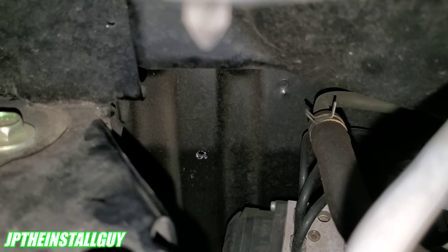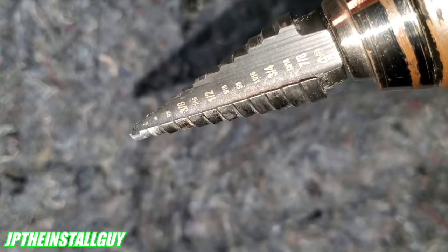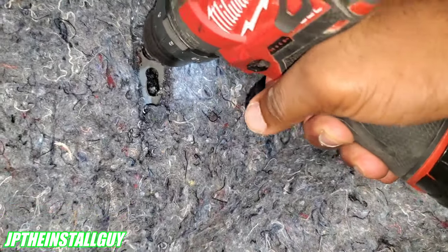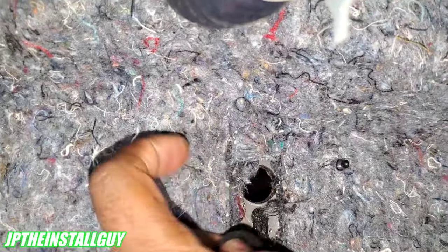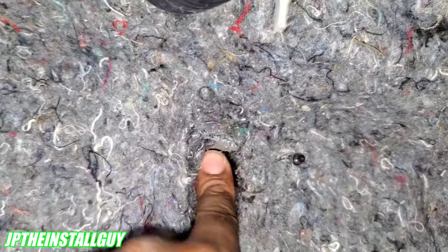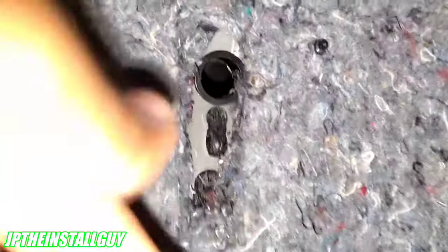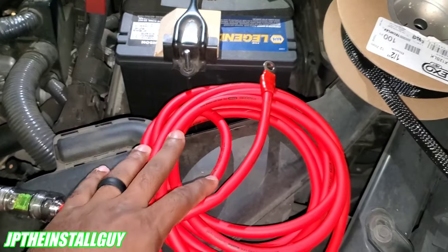Now that we can see where the hole will come out, we need to open it up enough to fit our bushing. I'm switching to a step drill bit made by Klein — I love this bit because it actually shows you the measurements as you drill. We drilled it out to about three-quarters of an inch. It doesn't have to be that big just for the wire, but we want to protect the wire. We'll take our snap bushing and it just snaps right in like that — perfect.